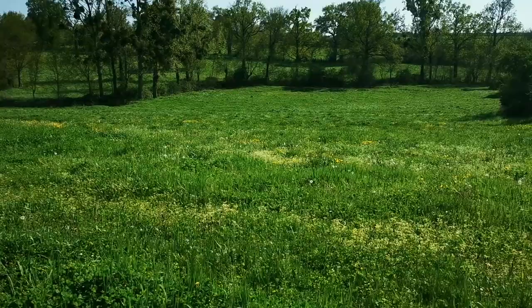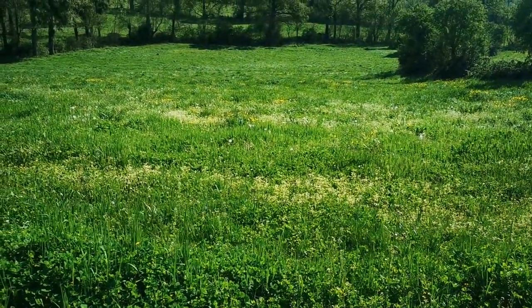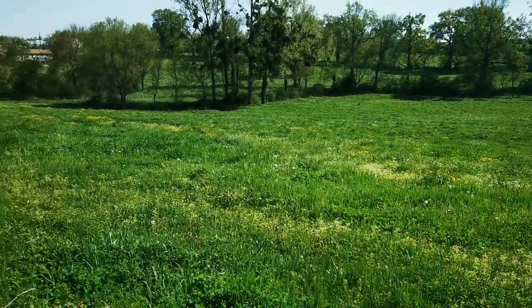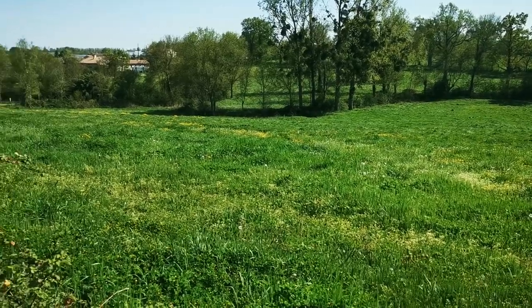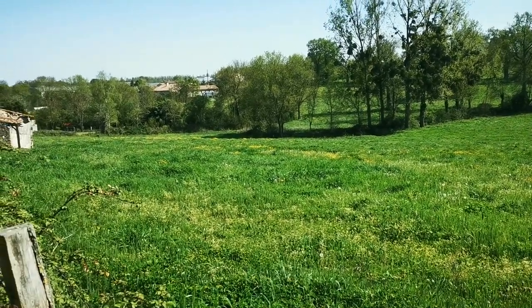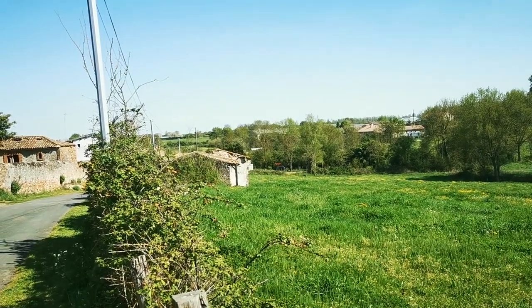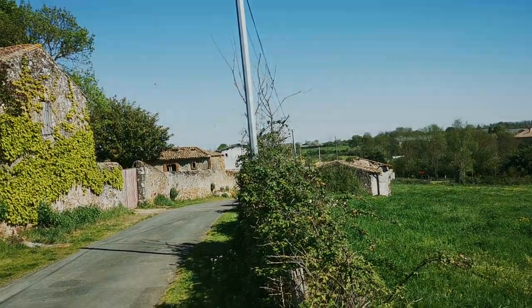You can see how overgrown the meadow is getting now, because the farmer's retired, so we haven't had any cows in the field for 6 months. The property's been sold, so we're hoping they'll be back again. Yeah, but we think it's going to be a couple of months though. And you can see down there in the distance, that's our donkey shelter with half a roof. And there is our gate.